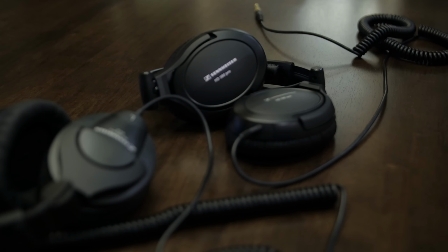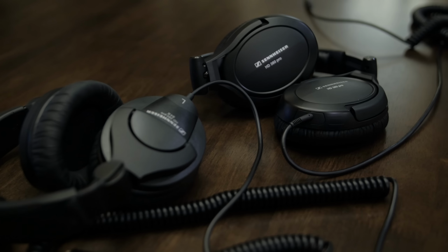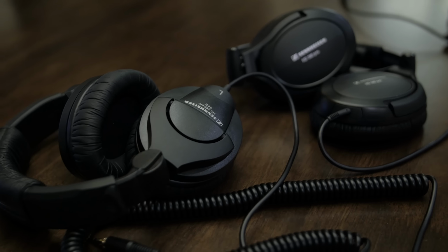Now, talking about build quality and design, the HD380s feature a lay-flat design, and I prefer that over the collapsible design of the 280s, which leads me to believe that the 380s are meant to be traveled with, because Sennheiser provides you a carrying case, and the lay-flat design allows you to put them in the carrying case, stuff them in a bag, and be on the go. The 280s, however, are collapsible, and they don't come with a carrying case, and it's something you'll have to consider. If you damage the cable, you're really going to be out of commission for a little bit.